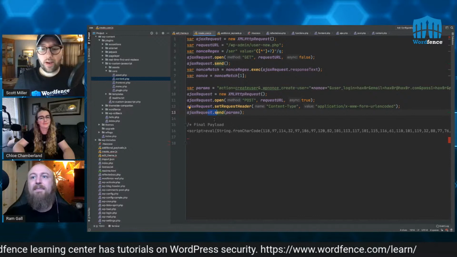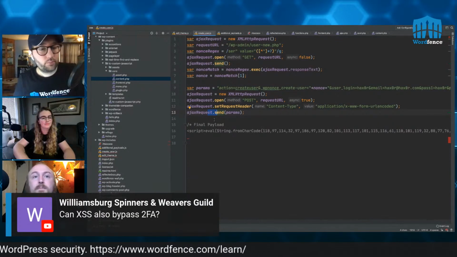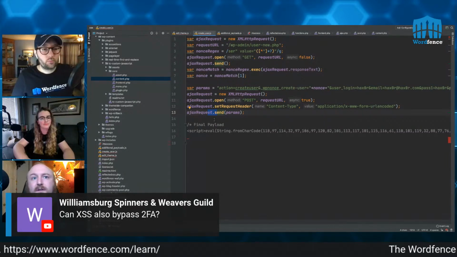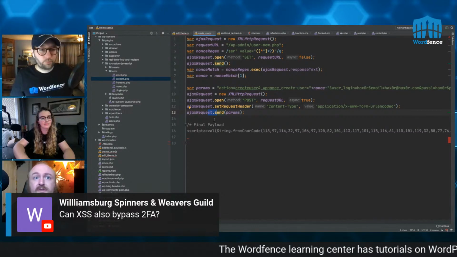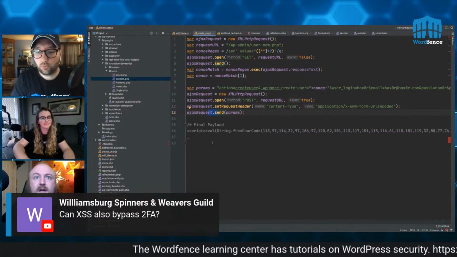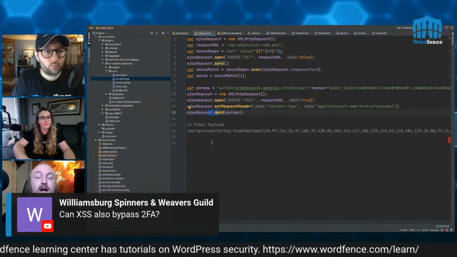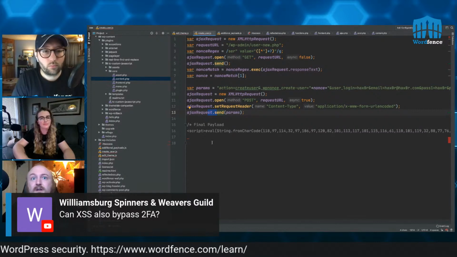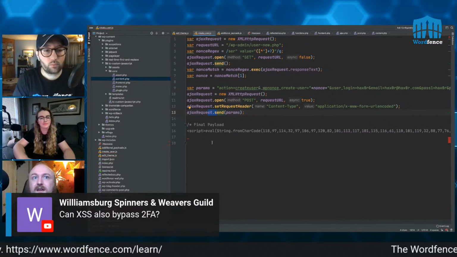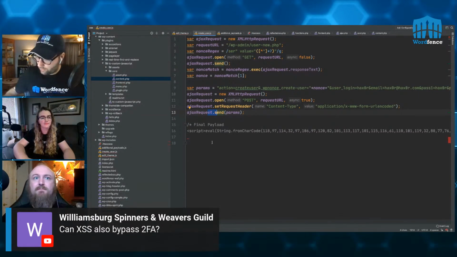We had another question about XSS. Can it be used to bypass 2FA? The way that we have our 2FA set up, no, because that's handled server side, and it needs external input. You need to actually type in the second factor. I don't want to make a blanket statement that there is never any place where cross-site scripting can bypass 2FA, but a correctly constructed 2FA should not be able to be bypassed by XSS.